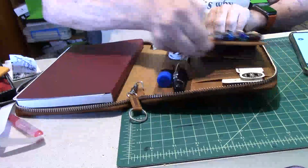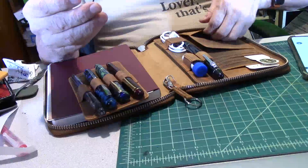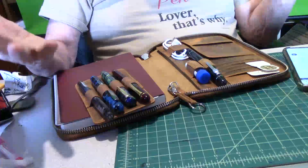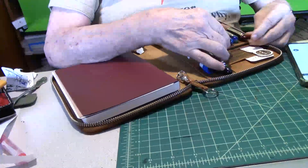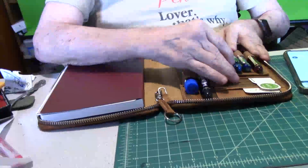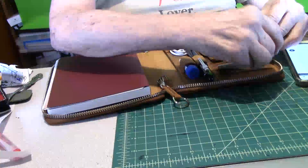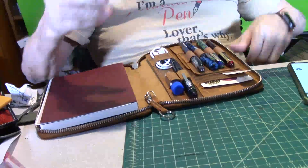Now right here, these will come out, and you can put whatever credit cards if you like in here. And you have another flap here that you can put a small notebook if you want. It's up to you. Right now I haven't really decided what I wanted to put in here yet. But I'm checking out a few things to see what I want in here. Now up here you can put ID cards, credit cards, passports, whatever you name it, it's going to be in here. I just put a few of these in here just because. And you can also do it. Now these might be just right for it. There, see? Wow. Okay.